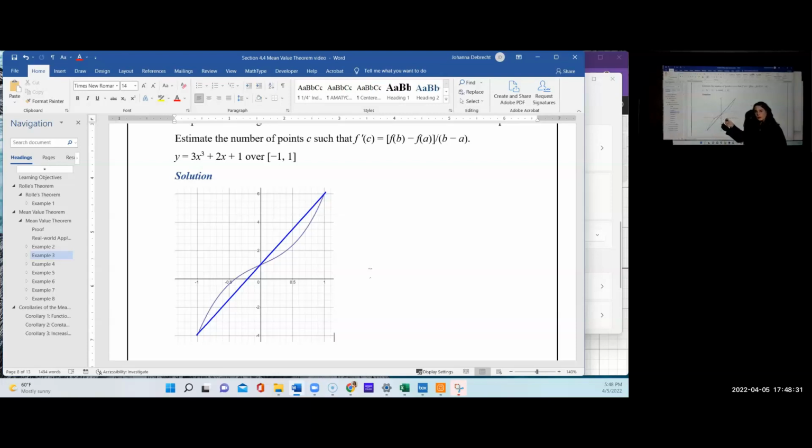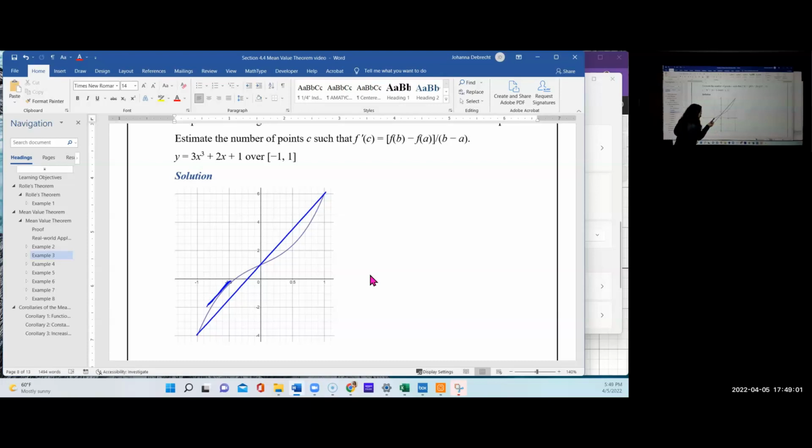Take your pen and let your pen be the tangent line. Starting on the left side, hold your pen so that it's tangent to the graph, just touching at one point, and move it along until you think it's parallel to the blue line, right about there. So when I'm moving it along, I think there's definitely a point right around in here where the slope of the tangent line is parallel to the slope of the secant line. Then keep going.